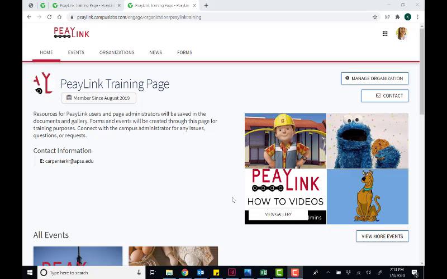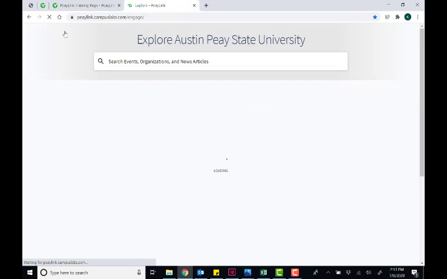As you know, the very first step with your events is to get them approved through EMS and facilities. The second step is for you to put them onto PeayLink. You are now ready to track the attendance. So, going to your PeayLink page, we'll go all the way out to the beginning so we can remind everyone.